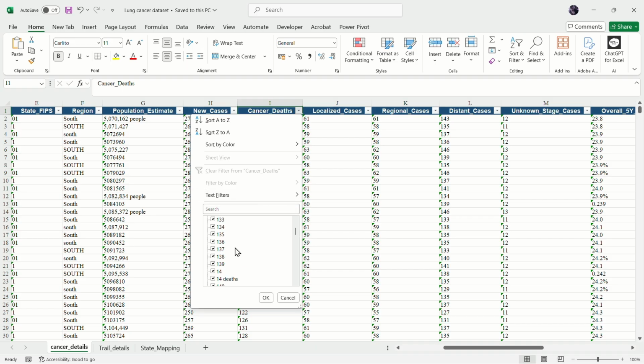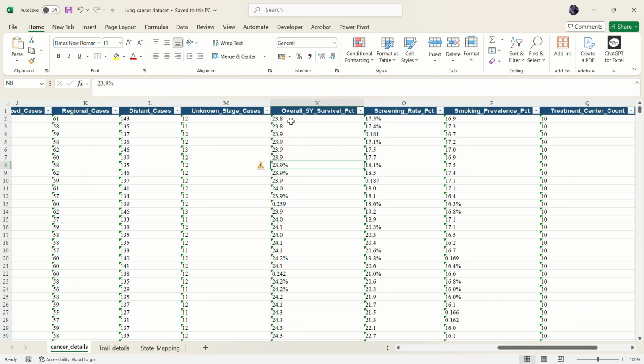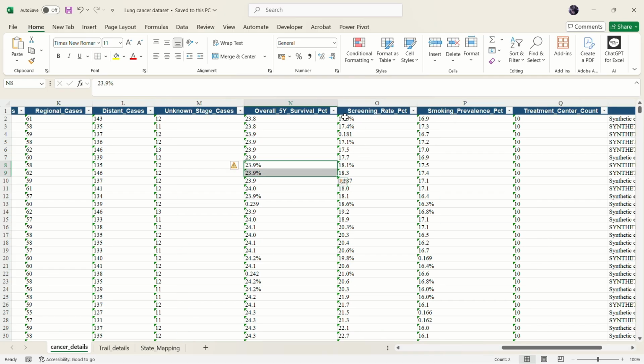Like you can see in cancer death, there are deaths mentioned after the numbers. So this is not a good format to have. And in this percentage column, you can see some are in decimal format, some are in percentage format. So it will give us an incorrect percentage value in our Power Query. If we convert this into percentage, these values will throw an error as text. Otherwise, if we remove the percentage sign, it will give us 233.9%, which is a very high percentage value. We need 0.23 instead of that. So we will use some M code in this as well.